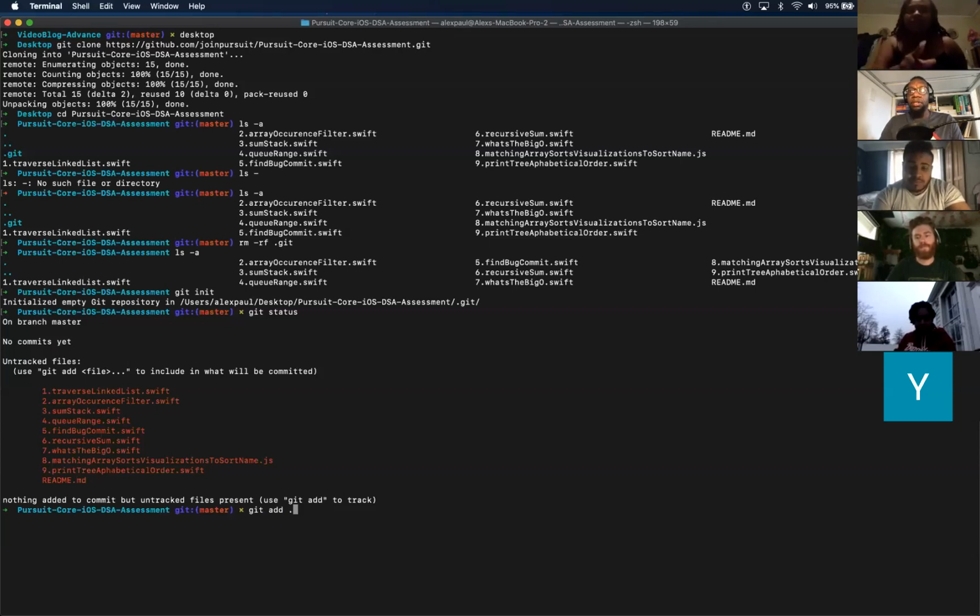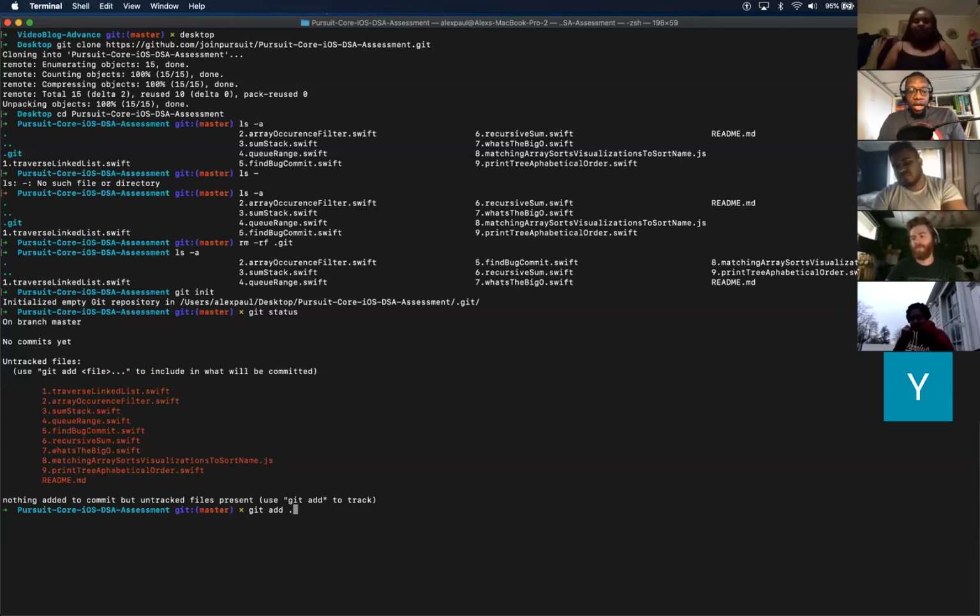Press enter. When we remove the git history, we remove the git history that Pursuit has. And then when we add a new git, we create a new one and push it up to our own GitHub.